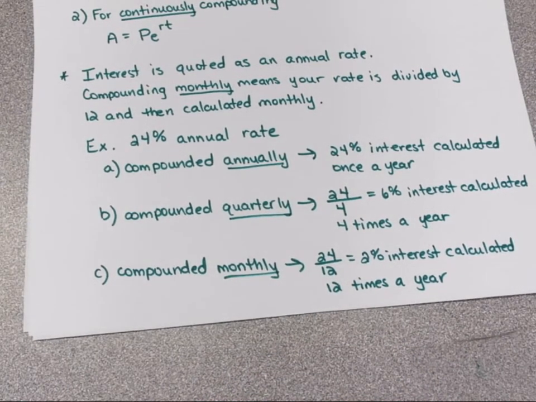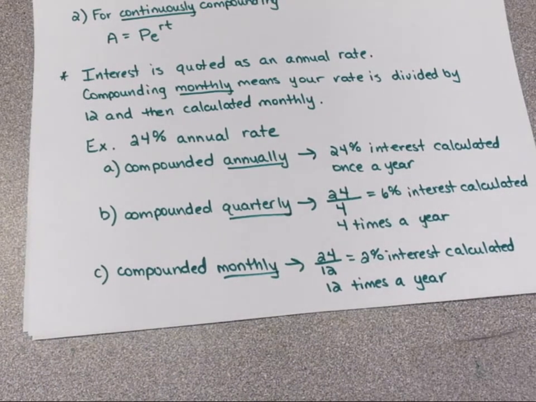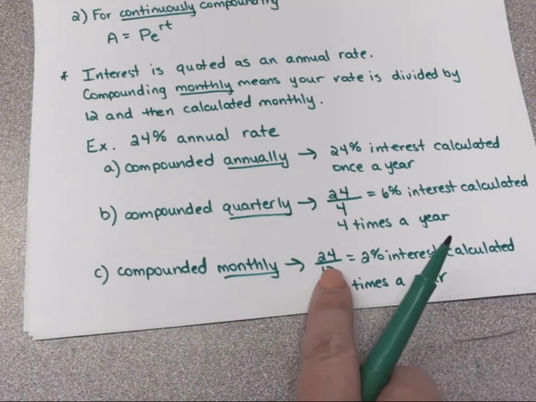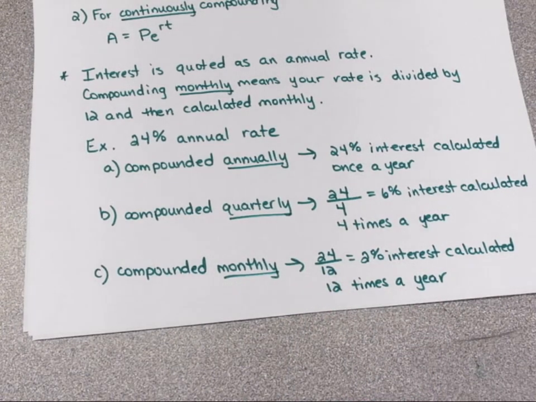So you had a quiz or an in-class activity where I had you figure out how many times typically credit cards charge you interest. So how many times do they charge you interest typically? Daily, right? So what would they do with this 24%? They would divide it by 365 because there's 365 days in the year. So they would be charging you just a teeny tiny amount of interest every day. But the point is, every day it's growing by a teeny tiny amount, right? And if you increase something 365 times, even if it's just by a penny or two, it matters, right? So that's kind of the point.